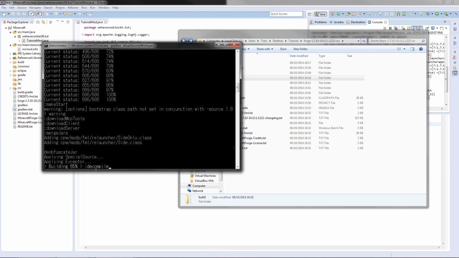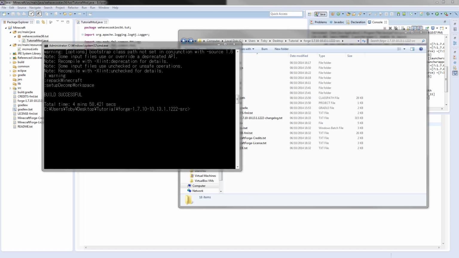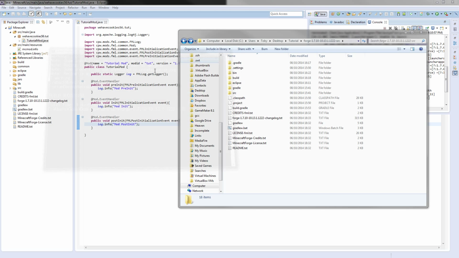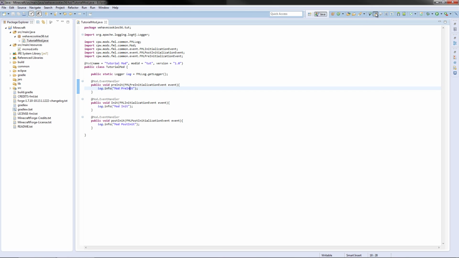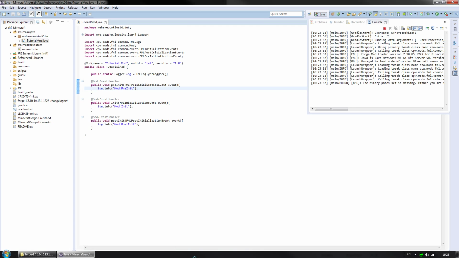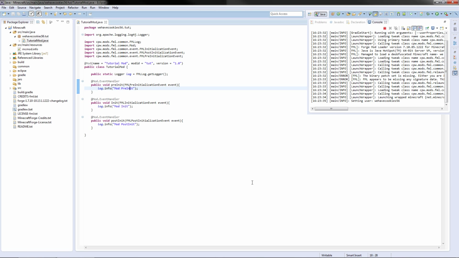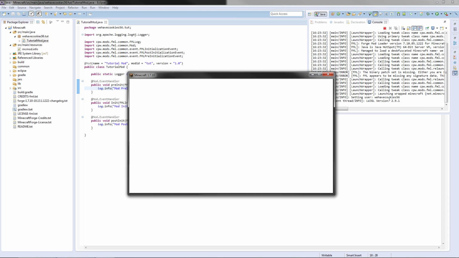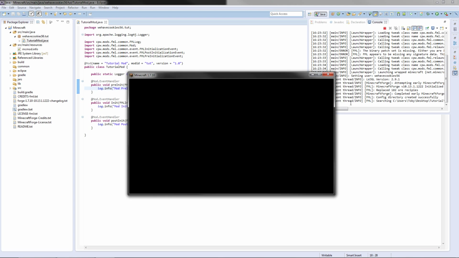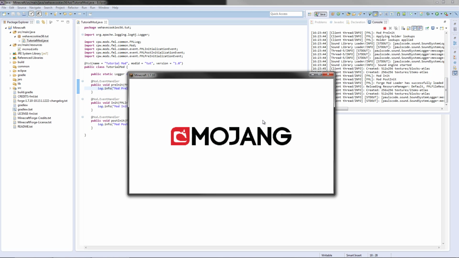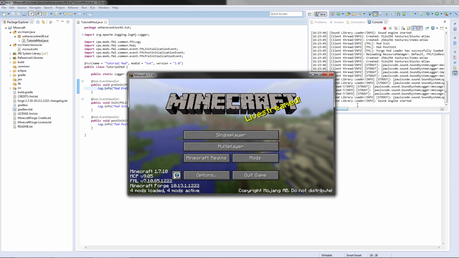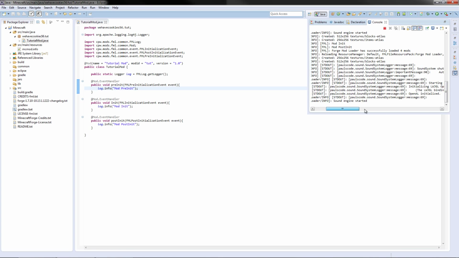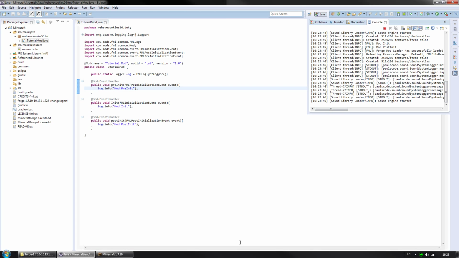So when this is finished, I'll be back. You can see it's not too far off. Okay, so it's done now, so this should be fixed now. So if I run it, hopefully, oh look, this wasn't right at the top that time, and the game is actually opened. It seems like it's actually gonna work. So that's good.